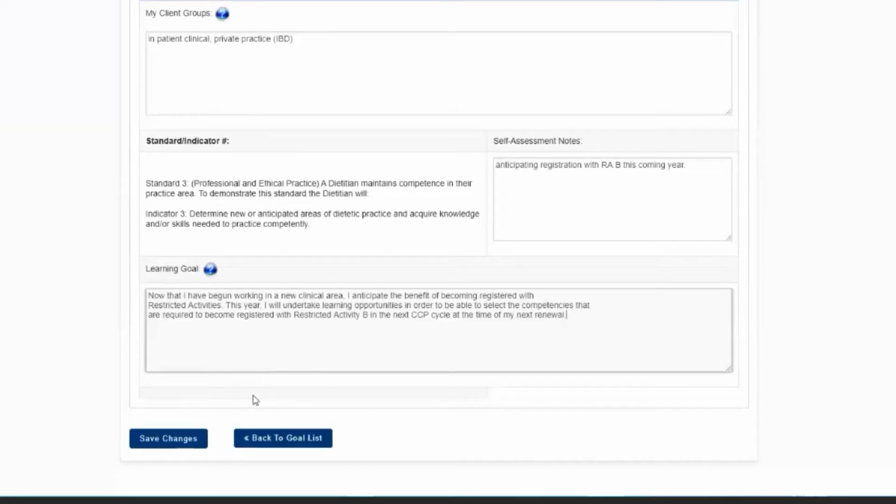And this is a valid goal. It's a goal for the future and that I would have made back in April. And I would have worked my way through it towards the end of this reporting period, such that comes March 1st for renewal, I can confidently apply for Restricted Activity B. So I will save that.